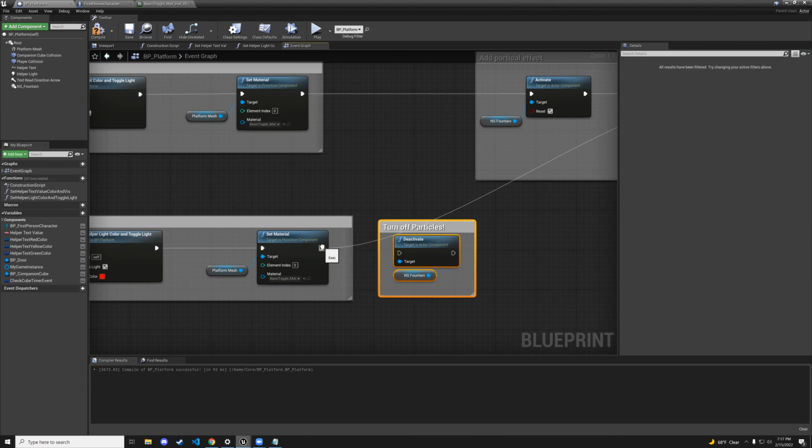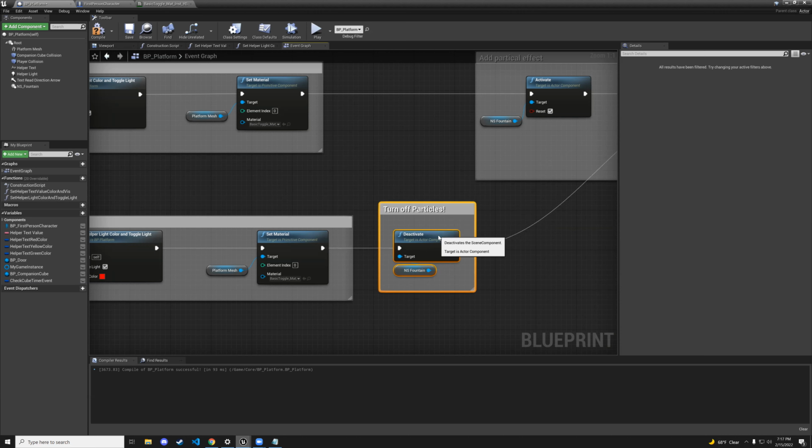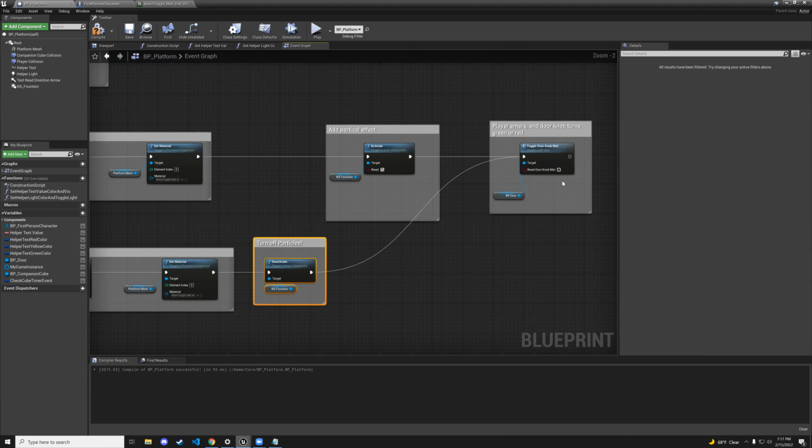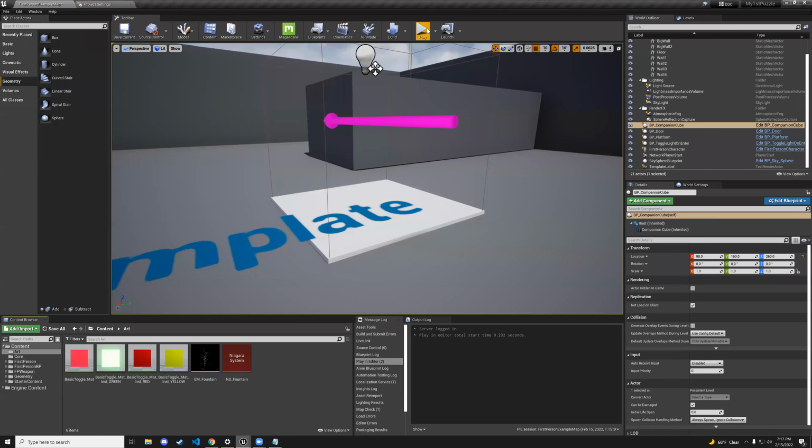I'm actually going to hold down Control. While holding down Control, I hover over this pin on the node, and you can see I get a little hand. I left click and drag, and now I have this spaghetti noodle, and I can connect it right there. It makes it a little bit easier to manipulate, so you don't have to run and connect all this. Okay, so now those particles should behave the way we want them to.